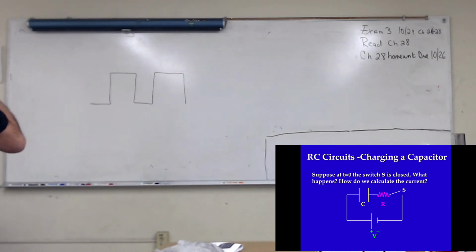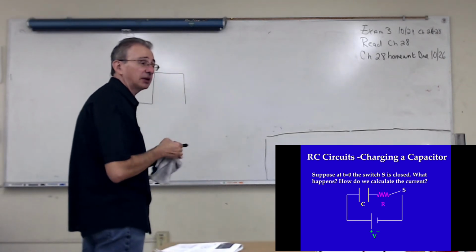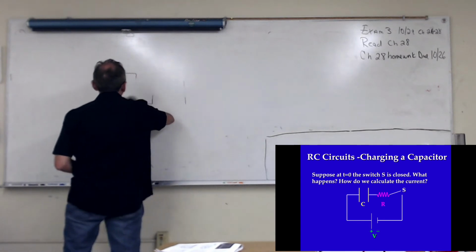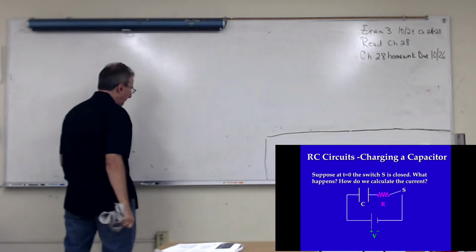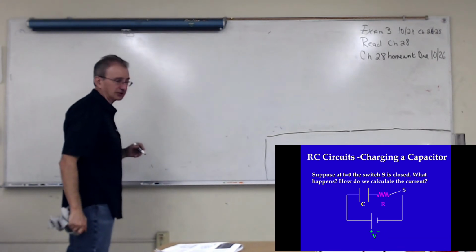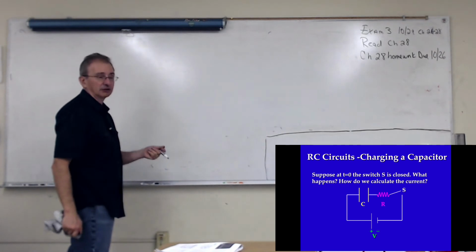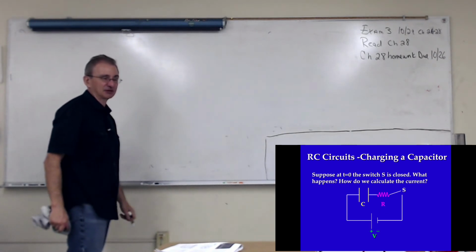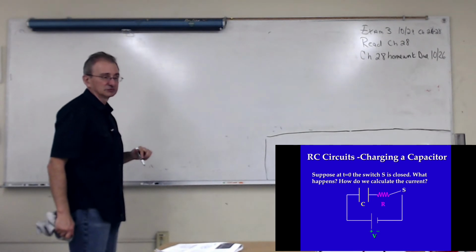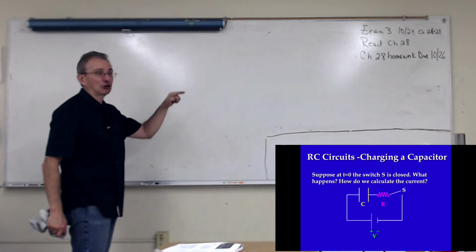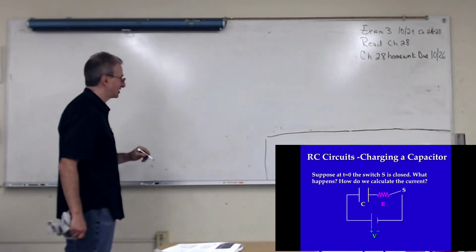So I want to look at a circuit with a resistor and a capacitor. These are good for timing. They have a lot of applications. If you have a real high voltage power supply, for example, like a 3,000 volt supply, and you shut it off, you don't want the voltage to go from 3,000 volts to zero. So you have an RC circuit that allows the voltage to slowly go down to zero. You don't want big voltage changes. It's bad.